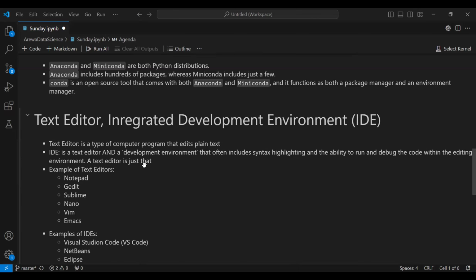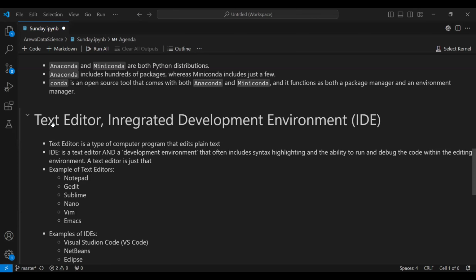So we also discussed integrated development environments, such as this VS Code, the one I'm using right now. So what is integrated? That is spelled this way: integrated development environment. It is termed as IDE. So an IDE is a superset of a text editor.